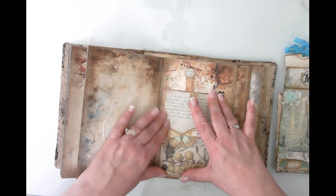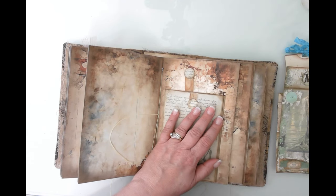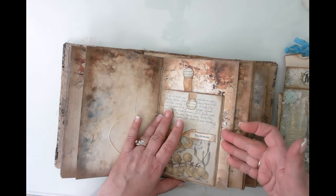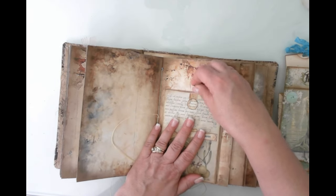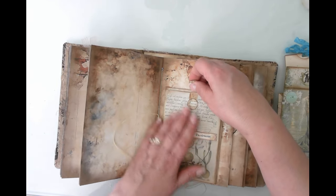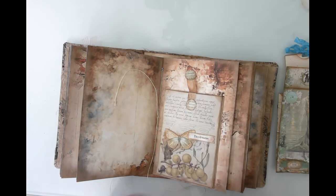So I like the idea of, you know, if I did a special kind of paper clip, I could just clip it on any page and I could stick anything in behind this magic pull thing. Uh-oh. Yeah, there we go. Thought I glued it down. I didn't. Yay. So that's cool.